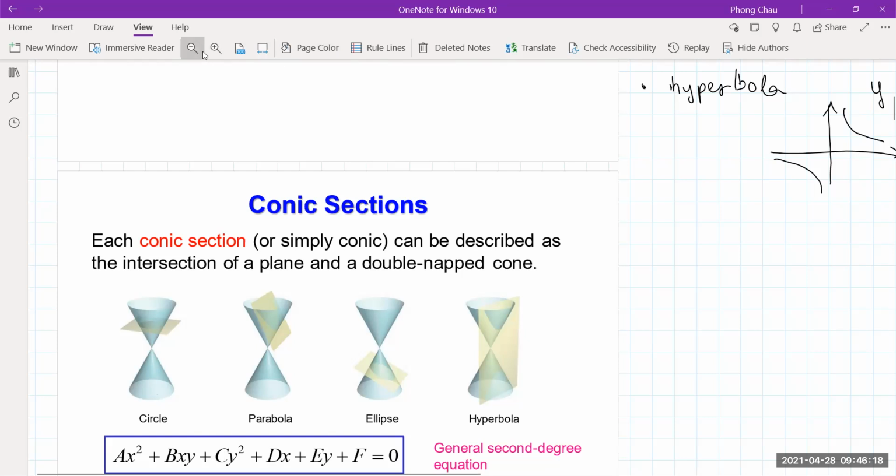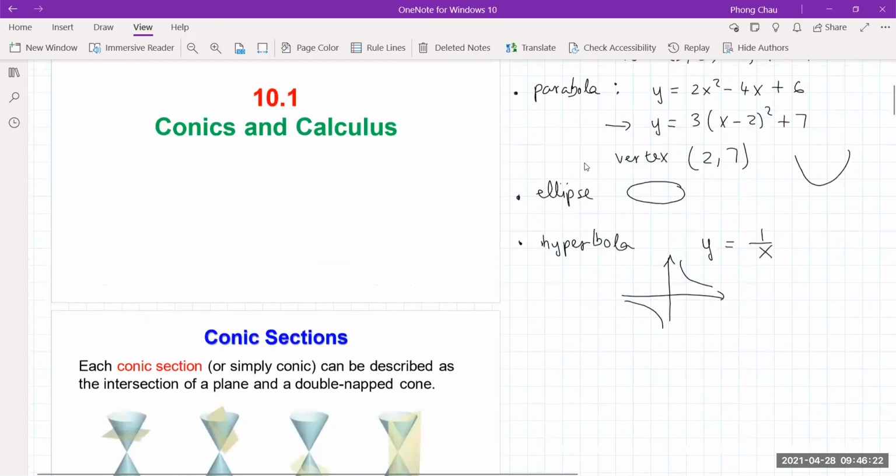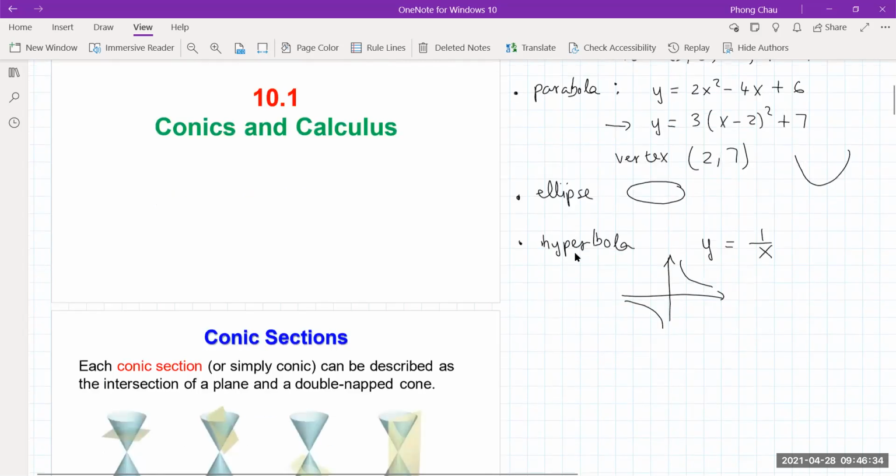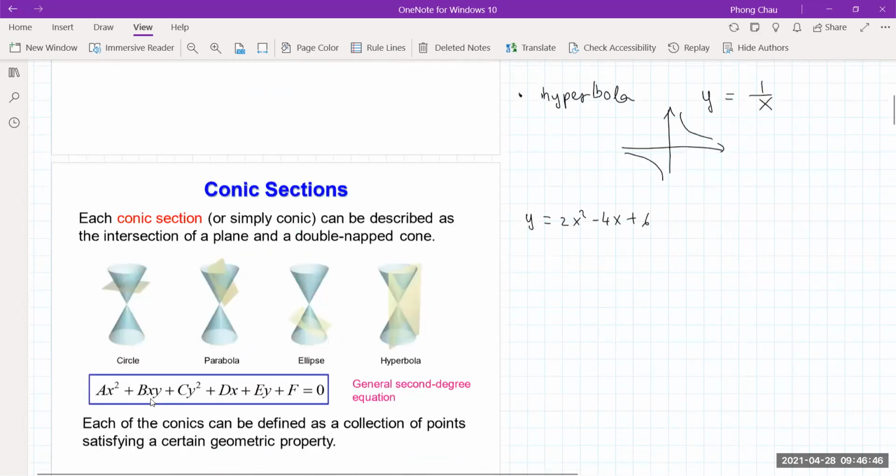If you look back at what we have up here, you might ask how this can be the same as that one. Take a look at the parabola, say y equals 2x squared minus 4x plus 6. Then it is that form. Why? Think about this. If I rewrite this and subtract y on both sides, you get 0 equals 2x squared minus 4x minus y plus 6. Now notice the x squared: the coefficient is 2, so that's the capital A.